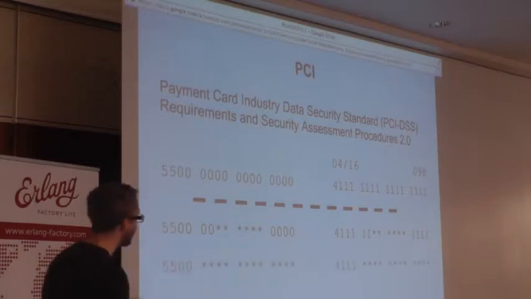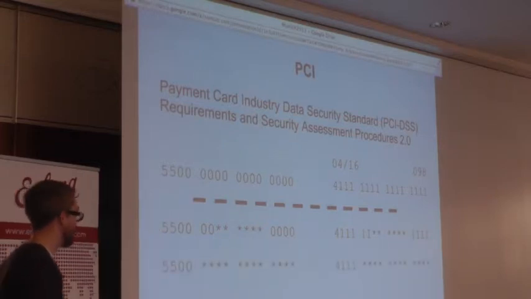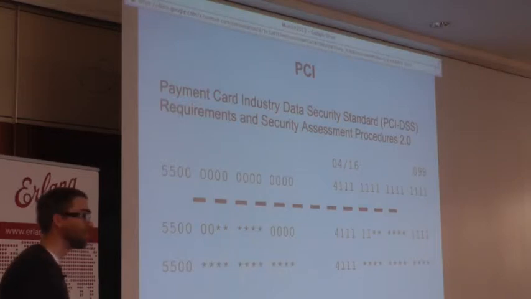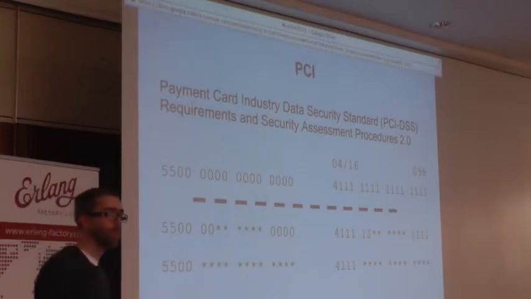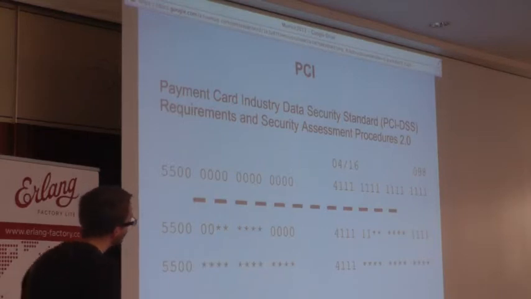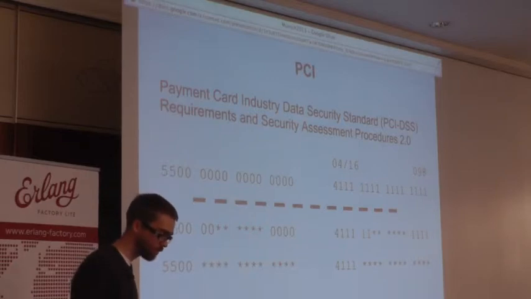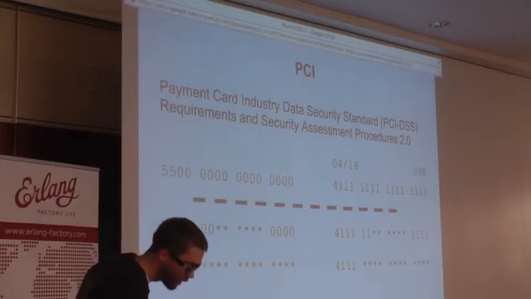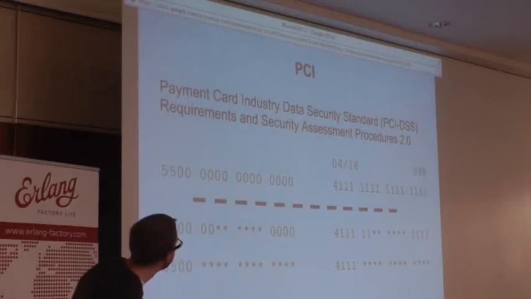And often you only need the first 4 ones, which is why on many receipts, if you're in a restaurant and you pay with your credit card, you might see your credit card number masked on the receipt that you get. So basically, these 2 different areas is what has guided our system design.